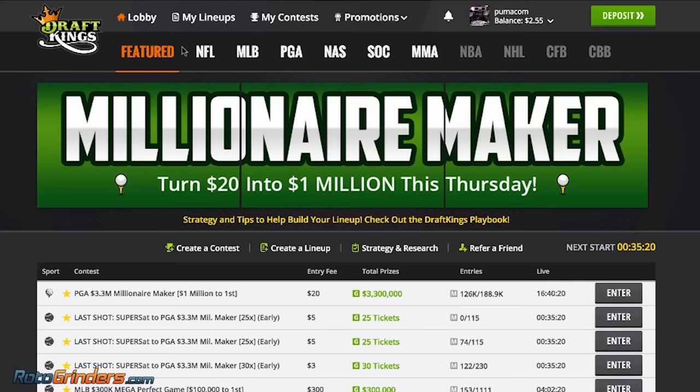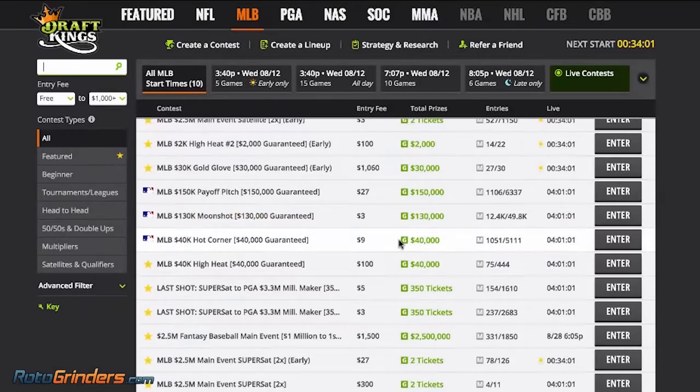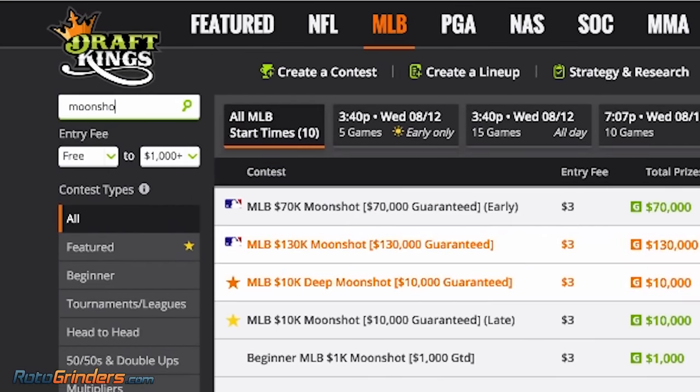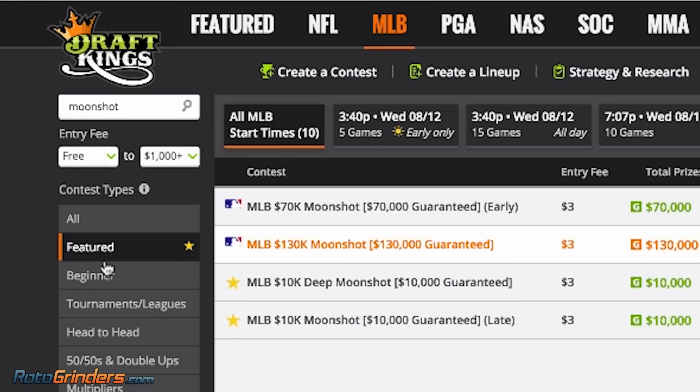All you have to do is click which sport you're looking to play, and then all the filters will show up near the top and the side of the screen. You can search contests by name. You can also go by entry fee or simply look for head-to-head games, tournament games, and one nice component for new players are beginner games. So if you're new to Daily Fantasy and new to DraftKings, certainly start out with those.